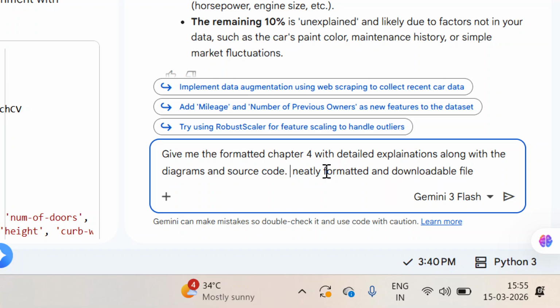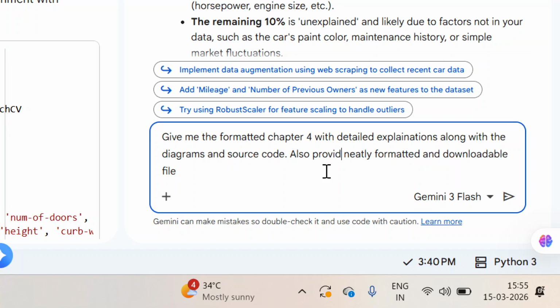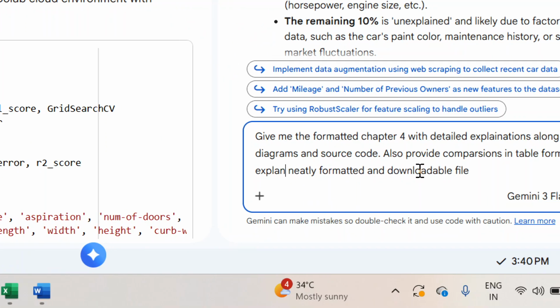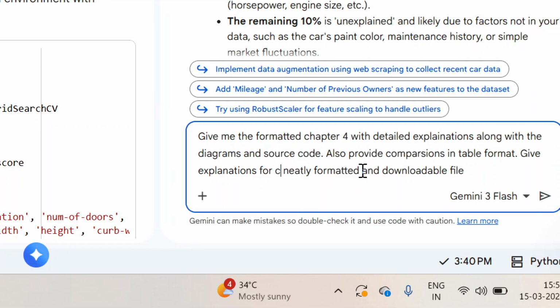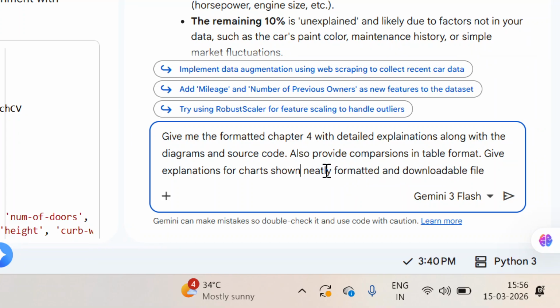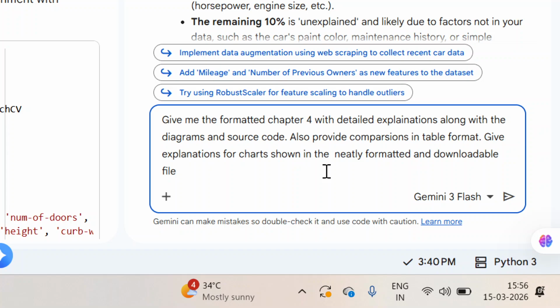Also provide comparisons in table format. Give explanation for charts shown in the documents.